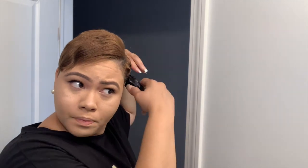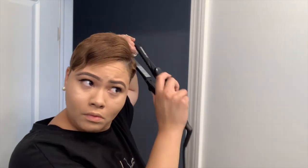So I try to do my makeup in the morning and bump my hair as often as I can, and I get myself prepared. This just gives me a fresh start to my day, gives me all the confidence that I need, and just keeps me going. Now, as someone who is working from home, it is essential for me to at least have myself as prepared as I can be, because I do a lot of team meetings, Zoom calls.